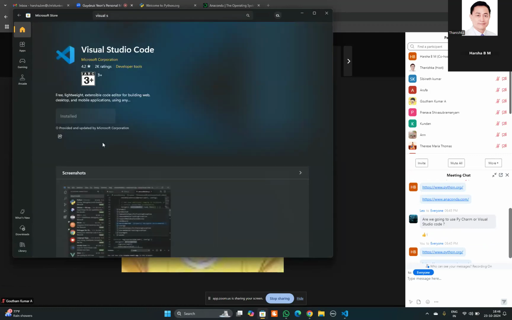PyCharm we are not using because it's too heavy for your system to run. Visual Studio Code is much lighter and will run smoothly on your systems. If you search Visual Studio Code, you get an option to install. Click on get and install. Once you are done, tell me whether you have installed Visual Studio Code.